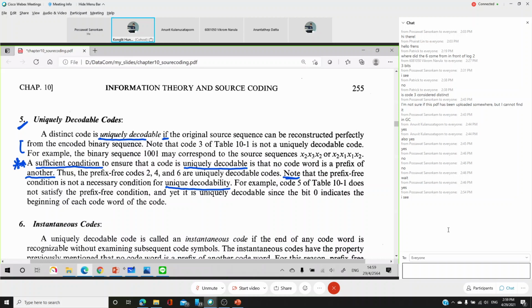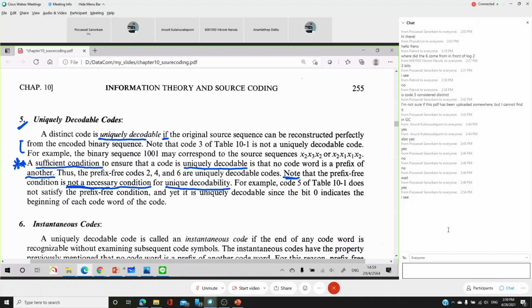That's what sufficient condition says. So a prefix-free condition is not a necessary condition for uniquely decodable.